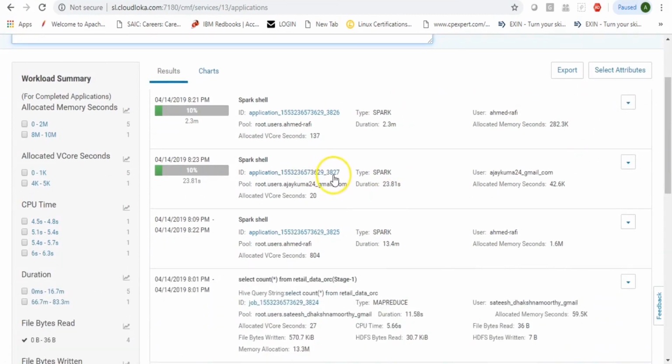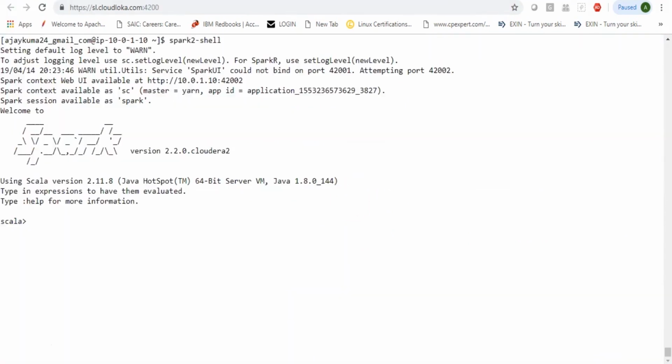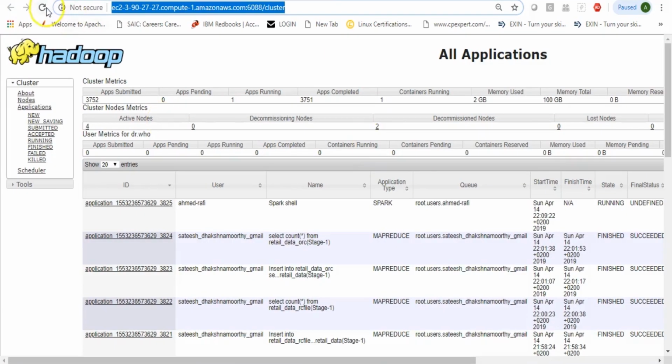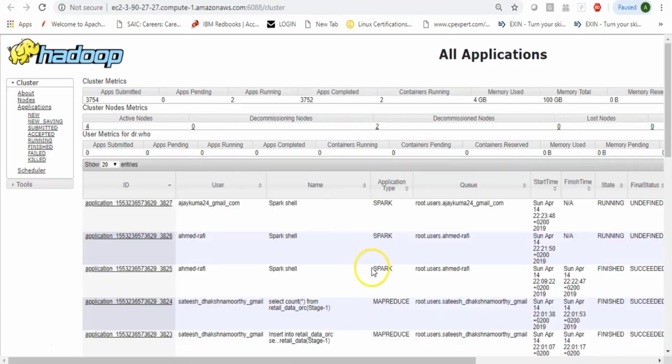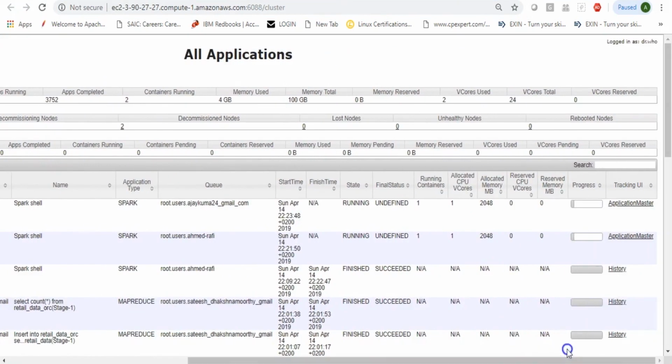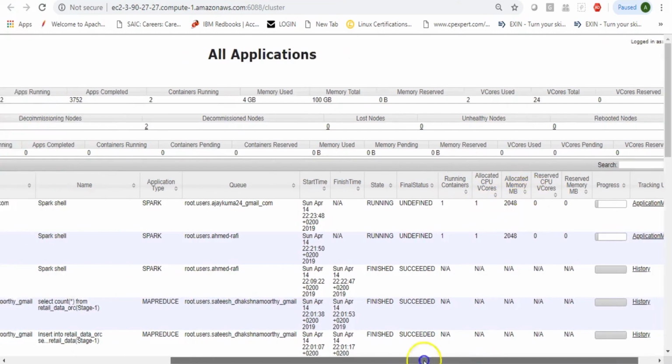So this is my application 3827 which has been started on YARN, and as of now we can also look into the YARN UI, and that shows me the application which has been started, which basically has one running container which has one CPU core allocated, 2 GB RAM, and it's in progress, although we are not doing anything there.